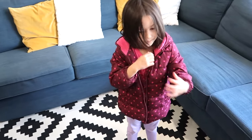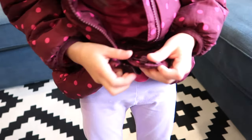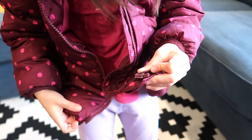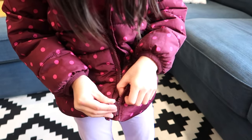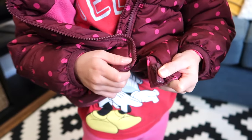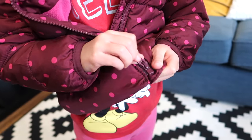Now let me see you zipper it, Mia. That's really tricky. A little kid's gonna need help with that. So I take this out and then I put this here and hold it. And then it's gonna be my turn. That and coat then always gets stuck. These Old Navy jackets are really hard to zipper. Good job. Okay. First we put this in and then that.